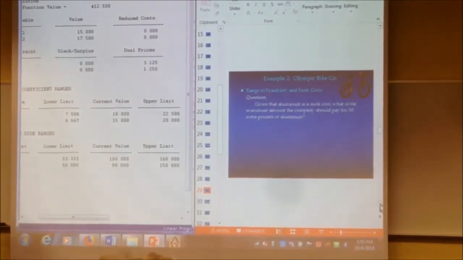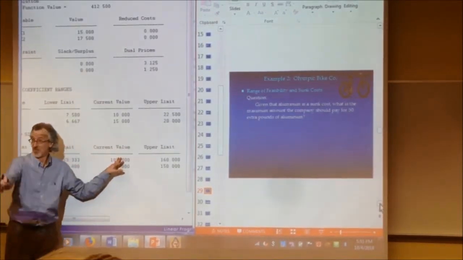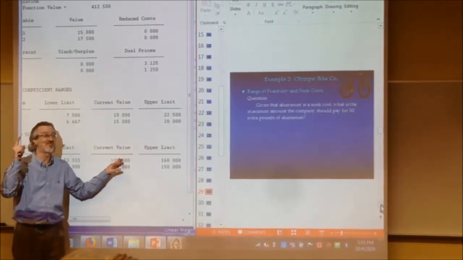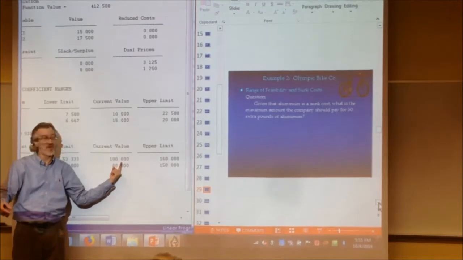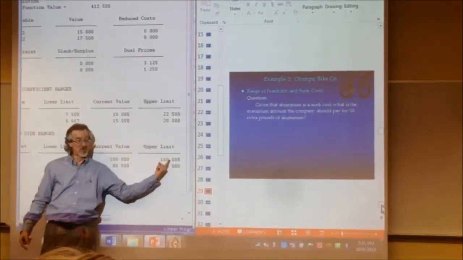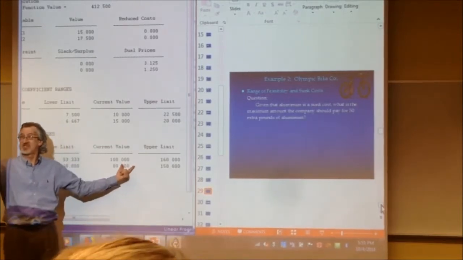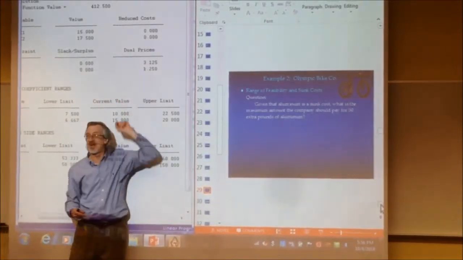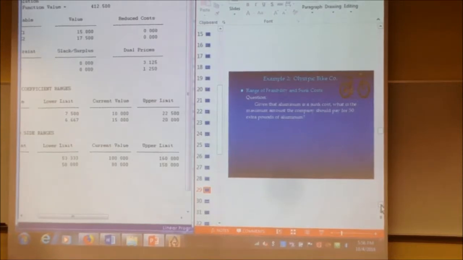All right, you guys ready? You're looking at whether you will take it or not, which is absolutely the first step you have to do. You have to look and see if that dual price is still valid or not. So she's saying there's 50 extra units being offered, it's within the upper limit, and then he said the 50 extra units is a sunk cost, so all he had to do was multiply it times the $3.125 because that's the most we'll pay per 1 unit at a sunk cost. You didn't have to take the current price.